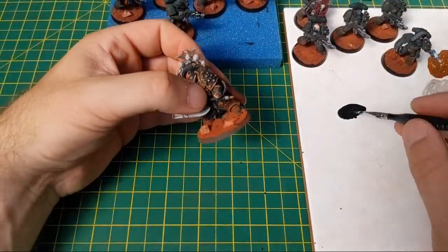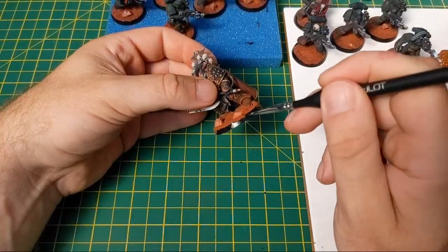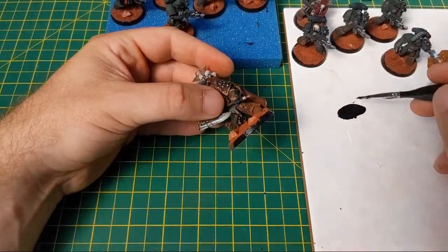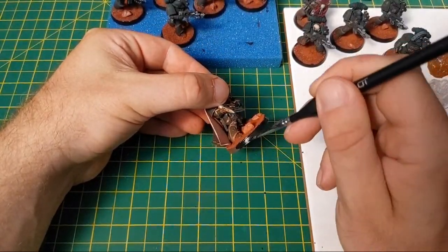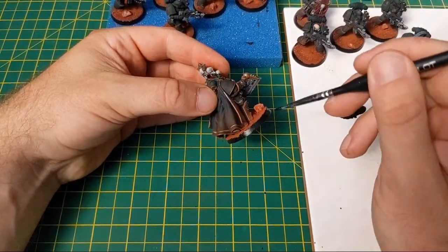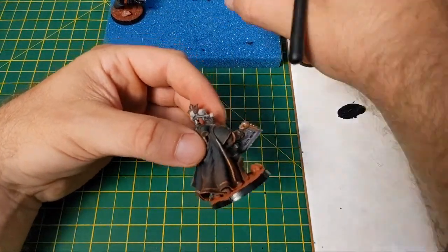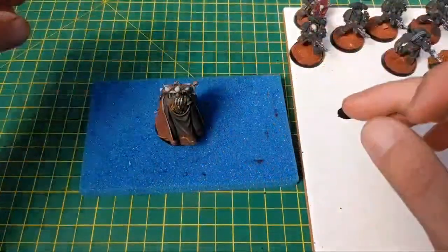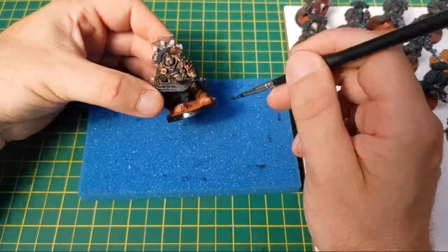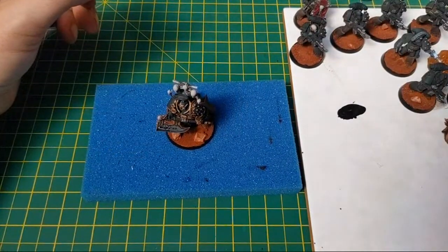How we doing, Praetor? Let's have a look. I like the fact that that's lipped over the base a little bit. Just makes him look even more imposing, doesn't it? Yeah, you've obviously got the ruin in there, and bits and pieces. It's covered up with the Martian sand, but it will be covered up because, let's be honest, it's a war zone.